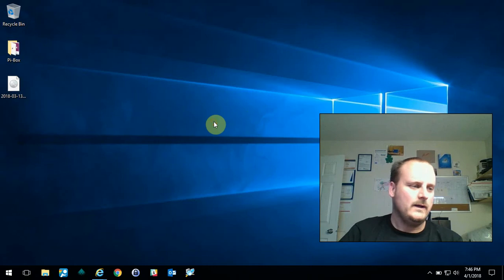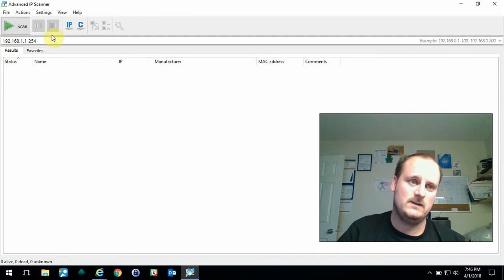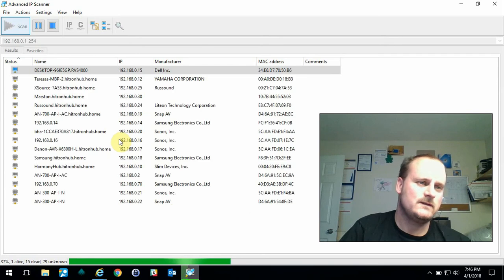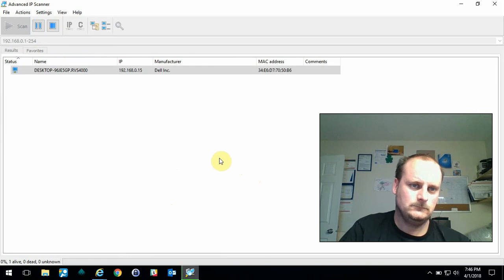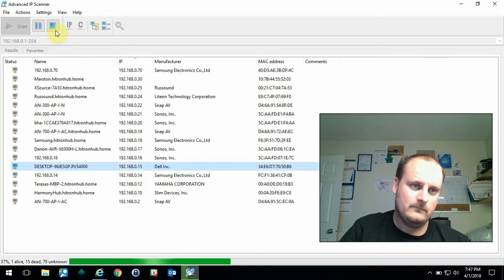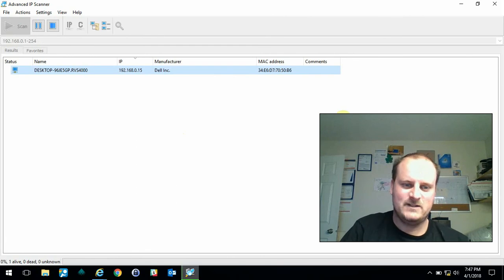Yep. Okay, so what we need to do is find its IP. It shouldn't be too hard to find on this machine since we have two devices, my laptop and a Raspberry Pi. It might take about a minute to boot because it's its first time booting. I don't have a monitor hooked up. I guess I could plug my monitor into it and find it, see what it's doing. But I said not to. Let's do it the hard way.